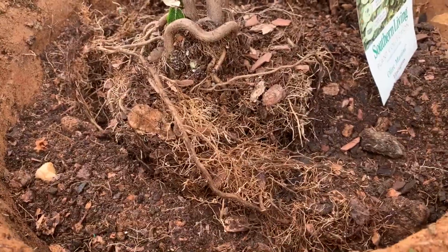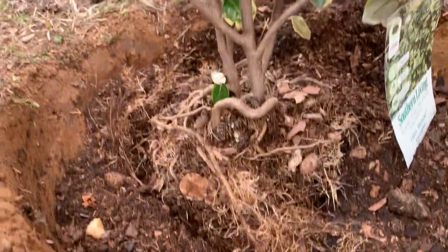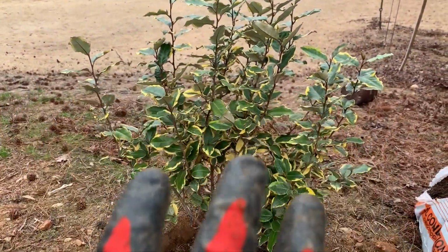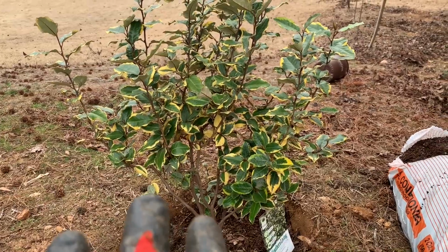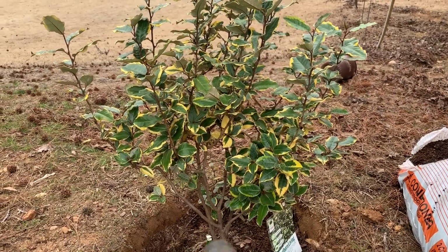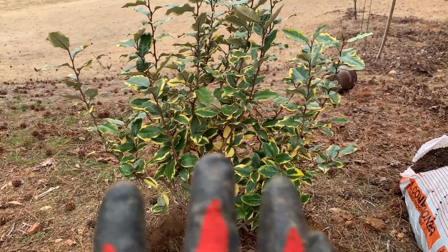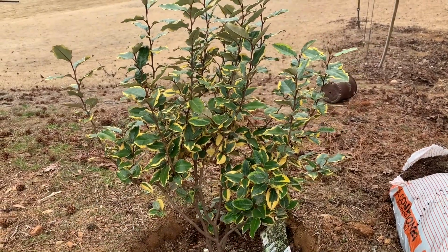You can see the root ball has been loosened now, and some of the roots are sticking out into the loose dirt around it, and that's good. The next thing you want to do is find the presentation side of your plant. The early growth of a non-pruned plant typically indicates the side that's going to be the prettiest. And I have my widest side here with the most foliage. So I'm going to face that towards the road.